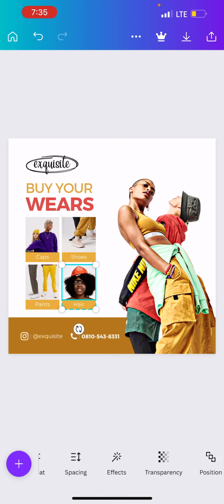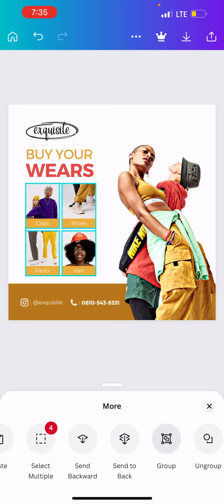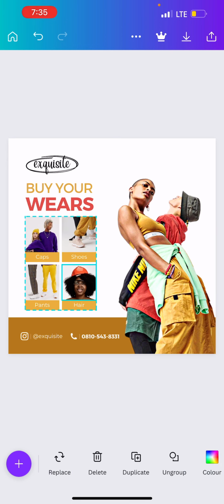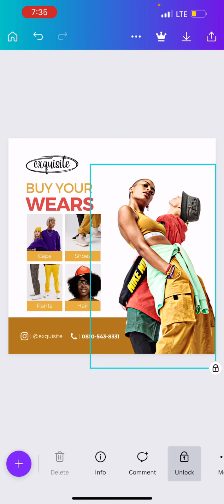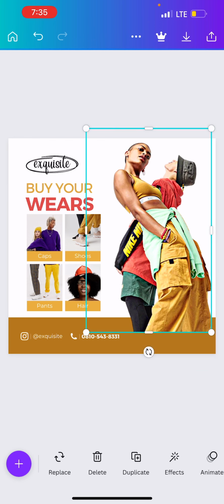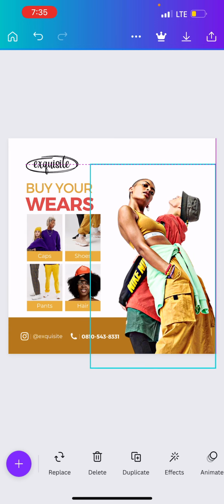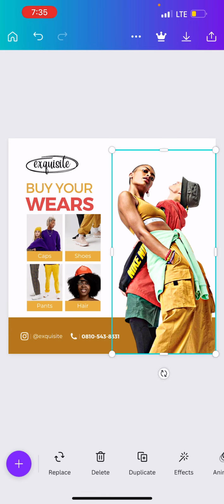I'm going to select everything in this section now and have them together, so I can always work with them as a group. Whenever I want to work on this, I can resize together as a group, reposition it together, and do anything to them as a group. So that's the advantage of having this as a group. I can unlock this, reposition, and do any other extra thing you want to do there. Okay, so that is that with this image play.